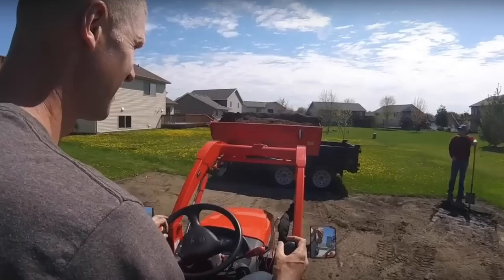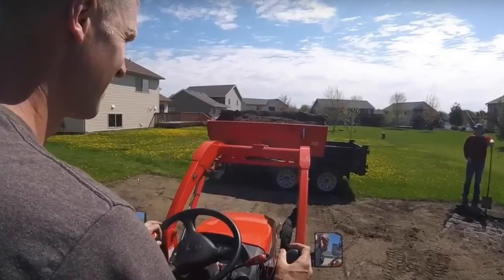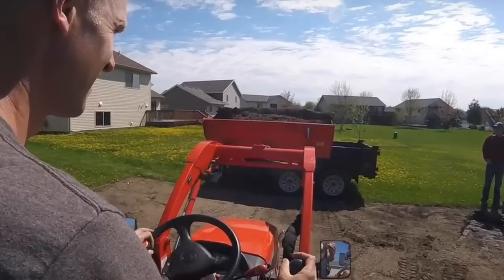I've been doing a lot of jobs for my neighbors lately. You're a pretty handy neighbor when you have a tractor. Neighbors find uses for you. One neighbor had a playground system in his backyard that he was getting rid of, and it was probably about a 25 by 25 area full of pea rock that was down for the playground. Well, I used my tractor to help him get rid of that. It was a perfect little job for a tractor like this.